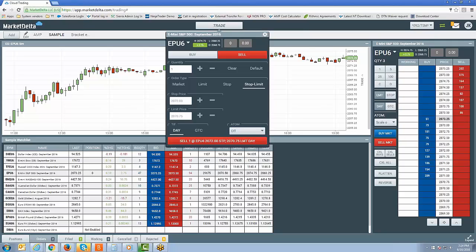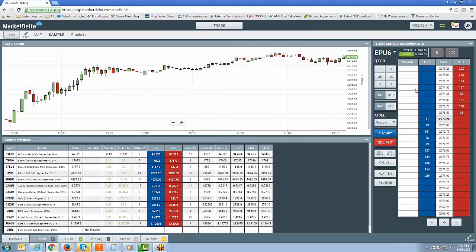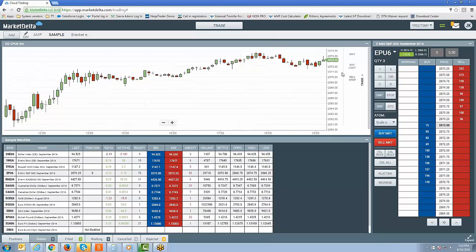It's probably the easiest way to place trades off the platform. However, there is some restriction. It seems that customers are more of a fan of using the DOM or the chart trader, mainly because the DOM gives you depth of market. You have additional buttons you can use, such as flatten and reverse, and also the chart trader, where you can literally click right on the chart to place trades.